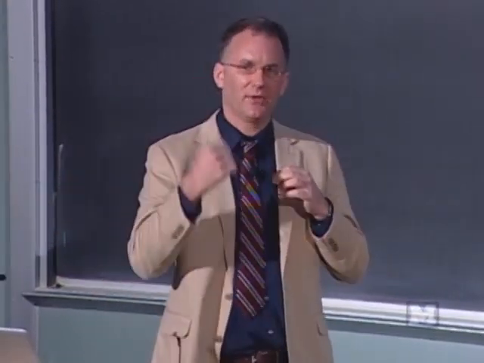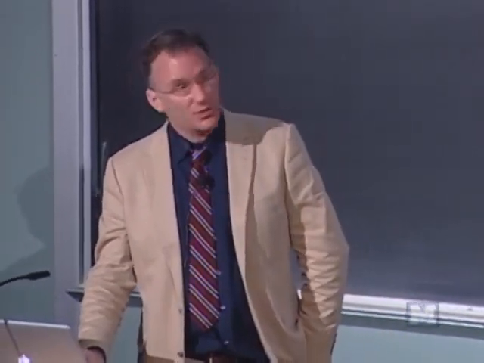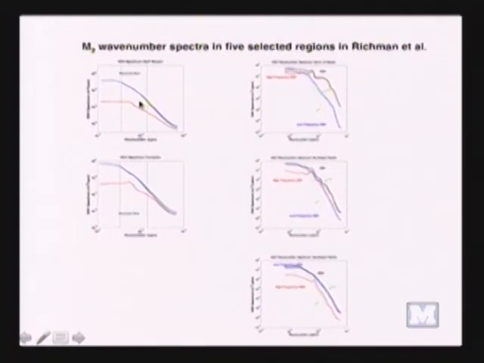So you can look at the really high frequency stuff like tides versus the other stuff. If you look in this box here, for instance, it's probably hard to see all the colors, but the black line, which is pretty much on top of the blue line, is the total sea surface height. The blue line is the low frequency sea surface height, and the red line is the tide. So in this region, the spectrum is how much energy there is as a function of wave number, which is inverse wavelength, inverse length scale. Here's how much energy you have as a function of length scale in the tides, and here's how much energy you have in the low frequencies.